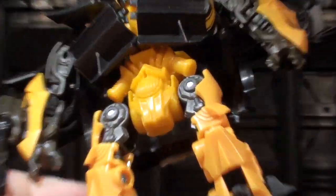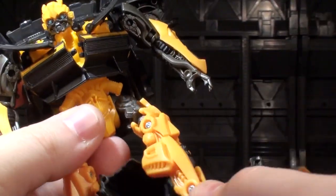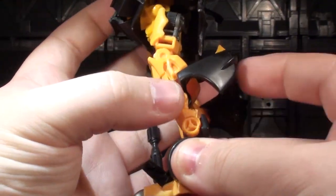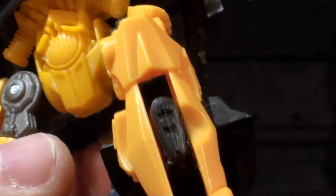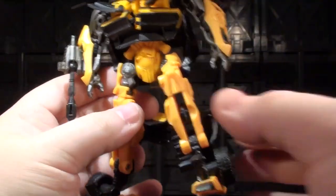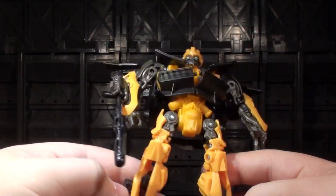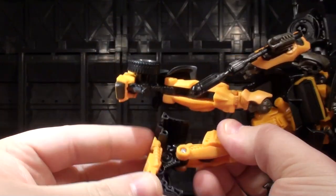No waist joint. No excuse for no waist joint — am I missing something? The hinge for the backpack is above the waist, and that kind of sucks. He does have hip joints and they are universal and not faux ratcheting, and they're quite pleasant to play around with, as is his thigh swivel. He's got a knee — it's a decent knee, but it is super high up the leg. Check out how much of his leg is shin and calf. Also, with the thigh swivel and the knee bend, these car humps sticking off the back of his legs — they're on model, revealing detail in the middle of his leg, but they also stick off so much they tend to bang into each other when you try to do poses involving the thigh swivel. I'm okay flipping those back down — I just think he looks better without big bulges right under his knees. His ankles can also move in transformation, which is surprisingly helpful at times.